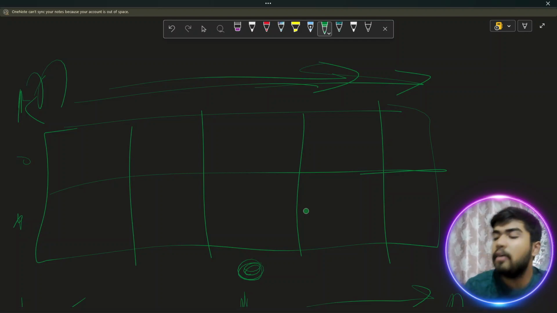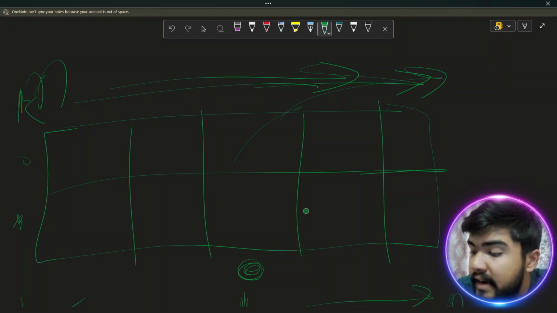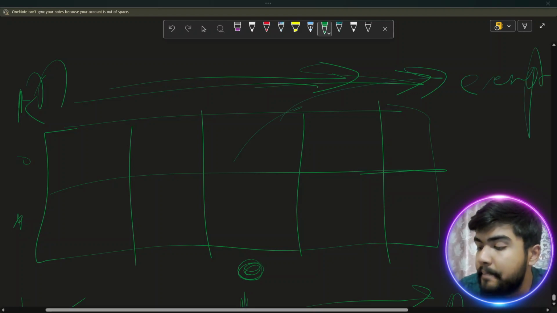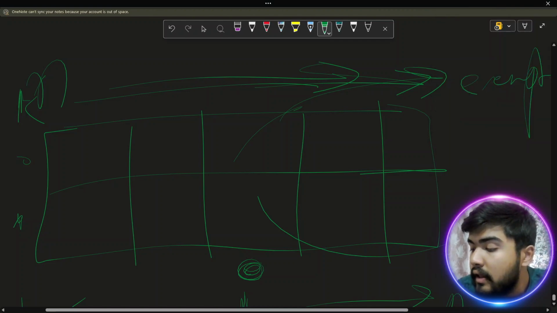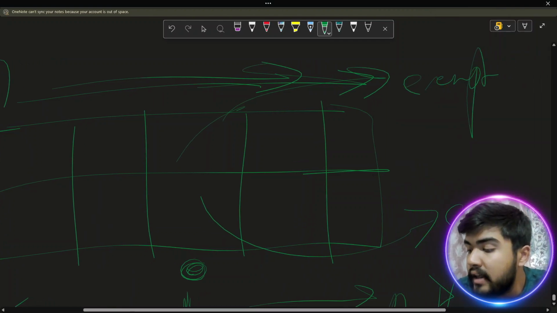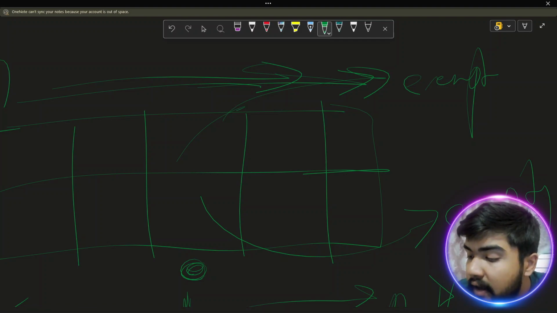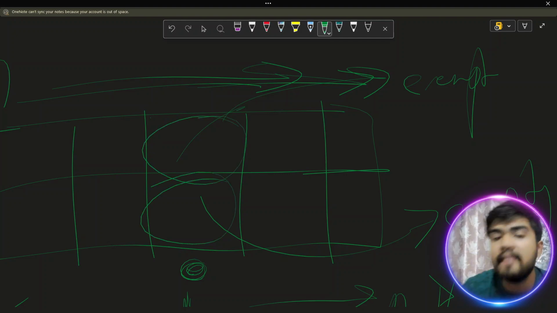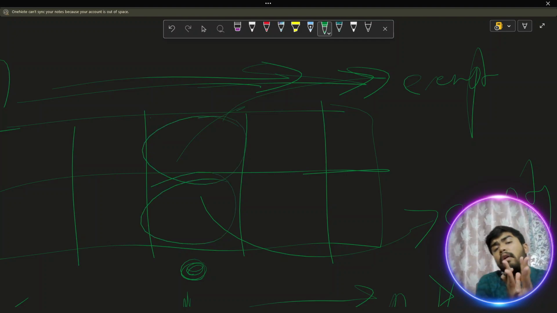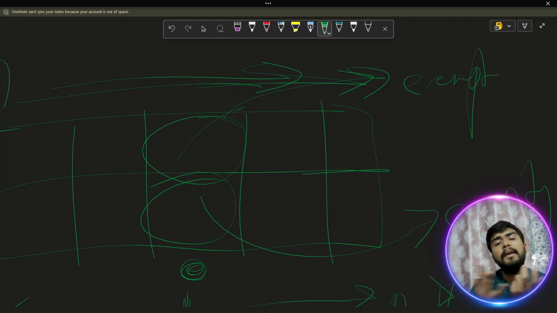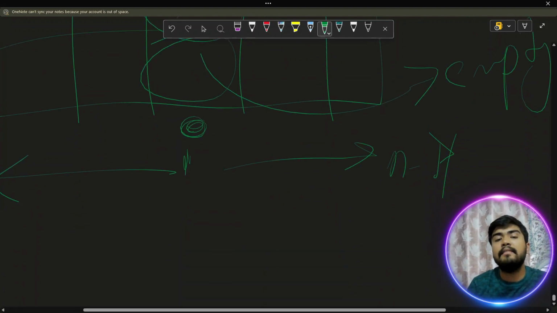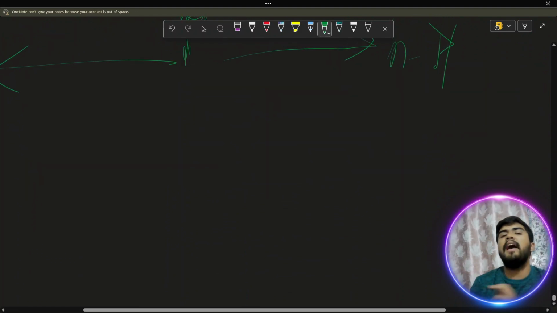Because let's suppose this cell is empty, and the cell below it is also empty. So at the ith index we are standing at, both cells are empty. Then which dominoes or trominoes can we put to make the current ith cells filled, to make the current ith cells fixed? So we definitely have choices.